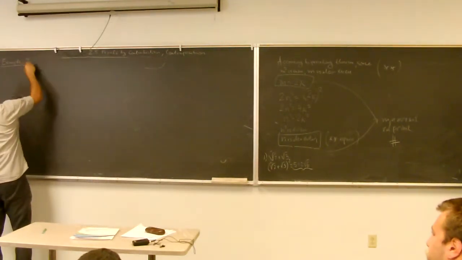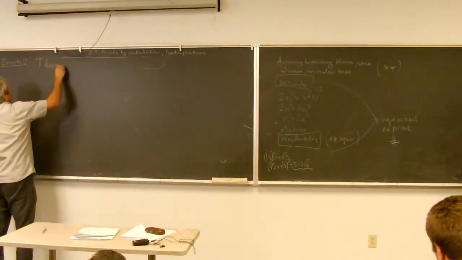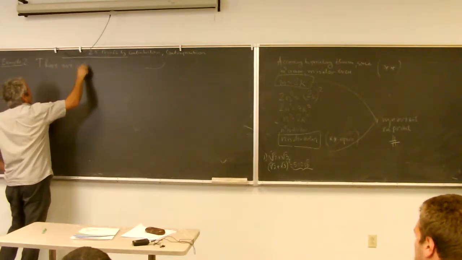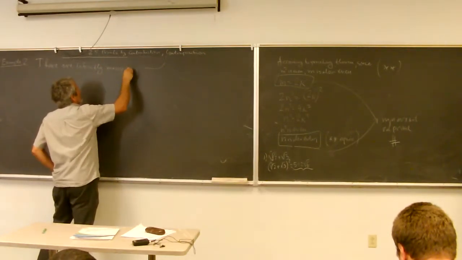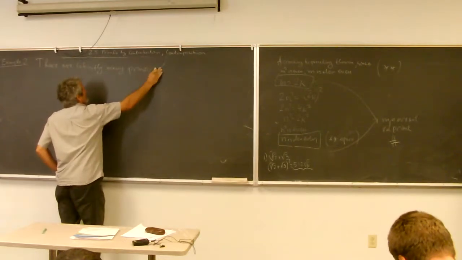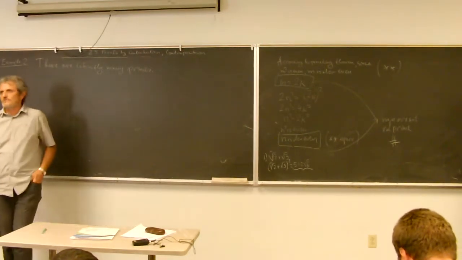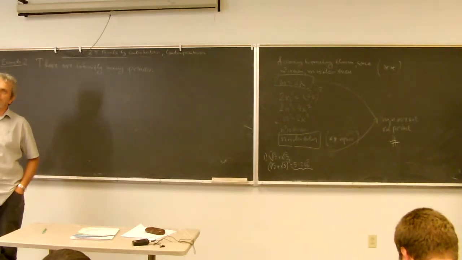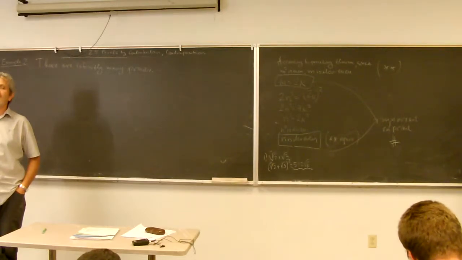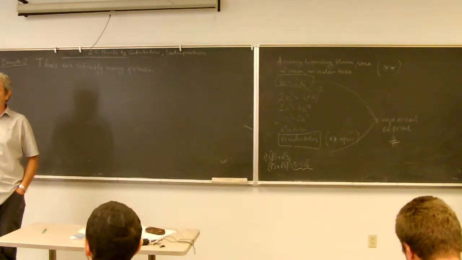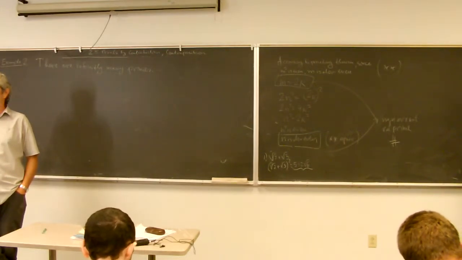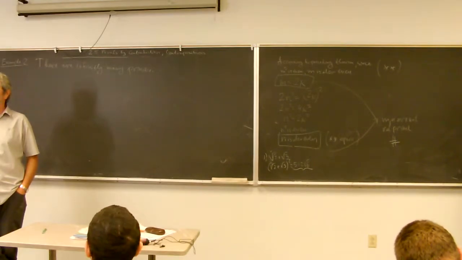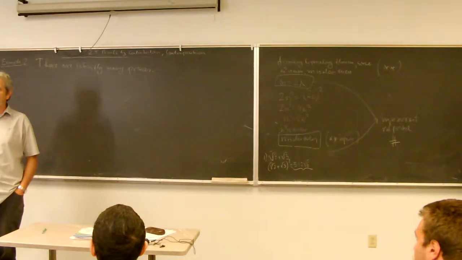Example 2. There are infinitely many primes. By the way, how many? Well, I mean, how frequent are they? So there are infinitely many, but do they go to infinity the order of magnitude of n or square root of n or something like that? That's an interesting question, and people resolved that 150 years ago.